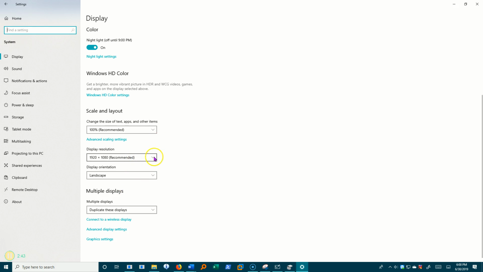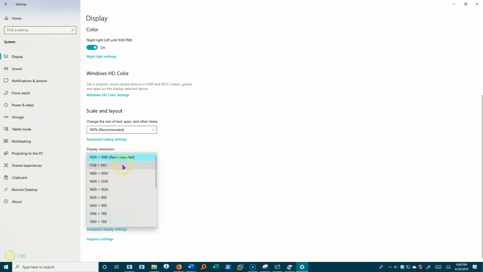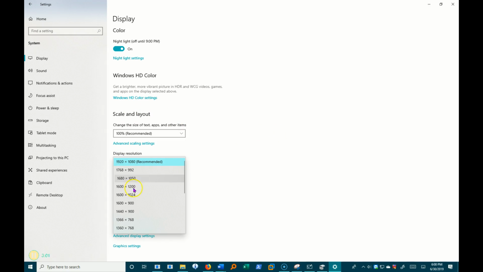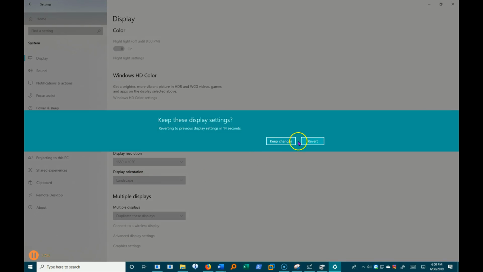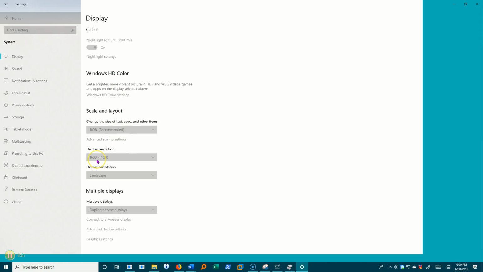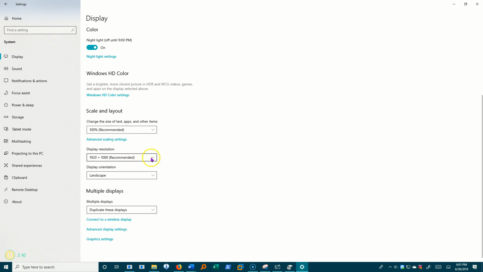Down here we have some other settings though. This one with regard to display resolution. Now you want to set the display resolution to whatever the resolution is of the monitor that you're using. We used to use this to change the size of everything, and if I move down here to a different size, you'll see that everything is going to get bigger, and then when I revert, everything gets smaller again. We don't really use that anymore.